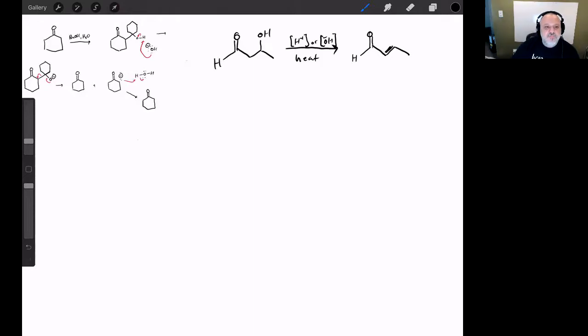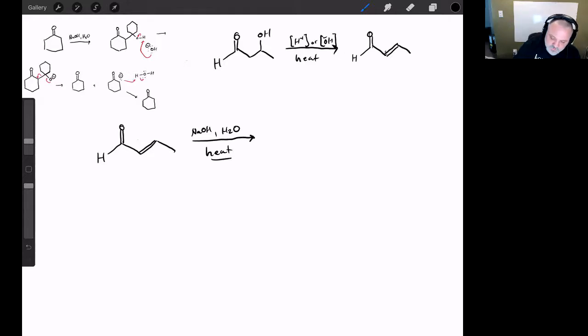and form a double bond here. What's driving this reaction is that I'm forming a conjugated pi system here. So this gives me, and this is the reaction that you should know, a way to create an alpha beta unsaturated carbonyl group in one step. And so all I do is use the same reactants, but then I want to add some heat to it. Starting off with an aldol and ending up with the unsaturated product.